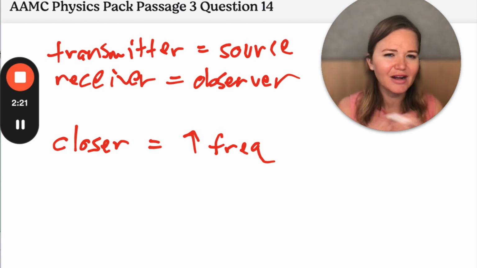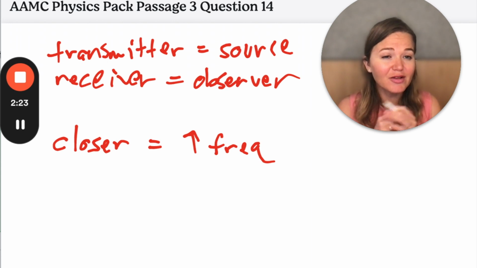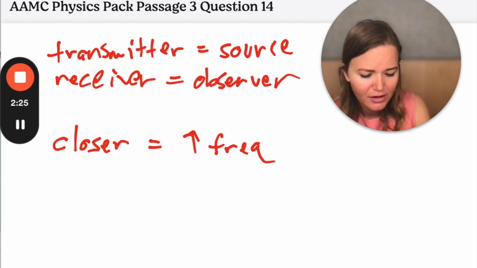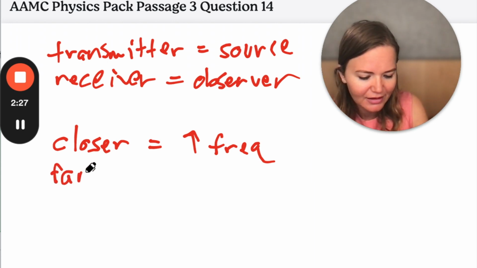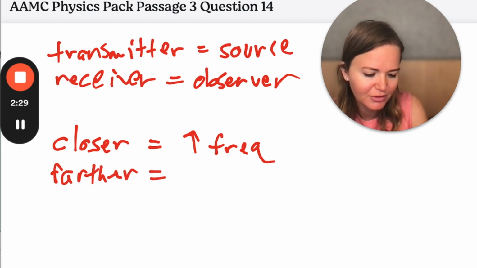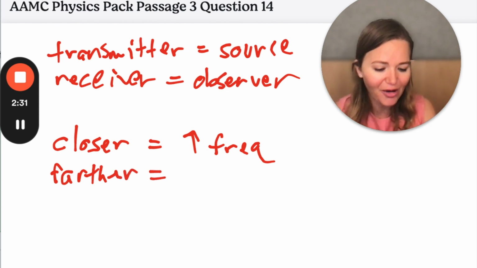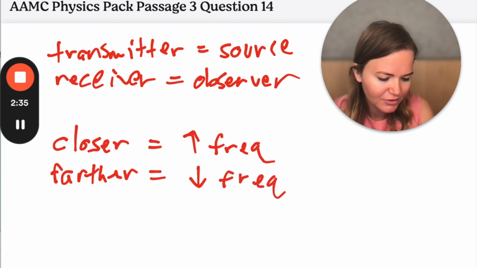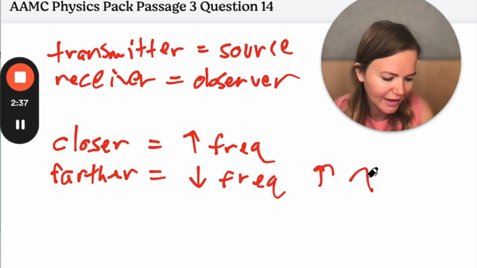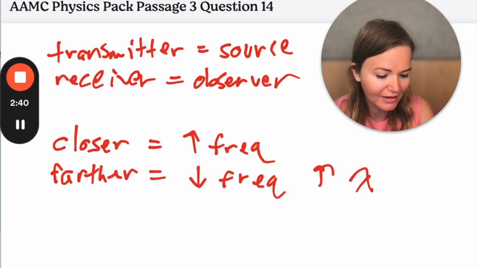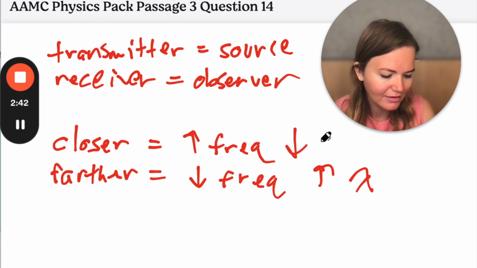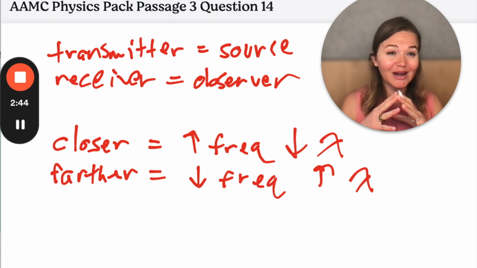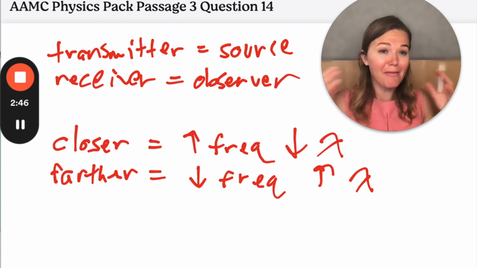But in this question, they're not talking about things getting closer together, right? They're talking about things getting farther apart. So by, of course, the opposite, if our objects have relative motion between them whereby they're getting farther apart, then we're going to have a decrease in frequency, which is going to be an increase in lambda, or wavelength. Just like when we had an increase in frequency, it was a decrease in wavelength. Okay, so now which of these graphs matches that case?